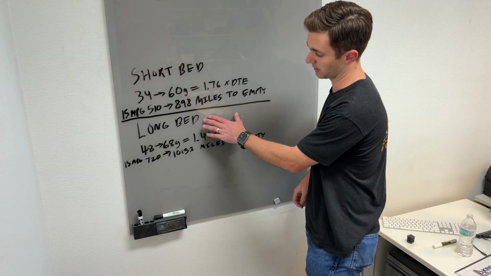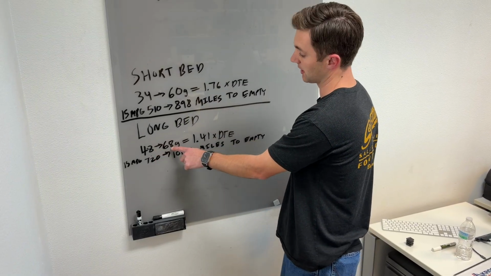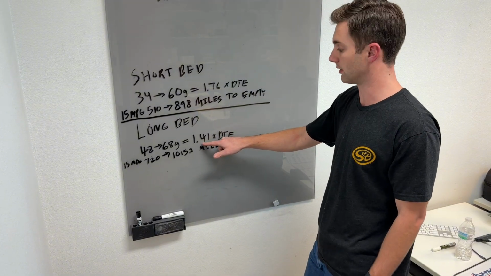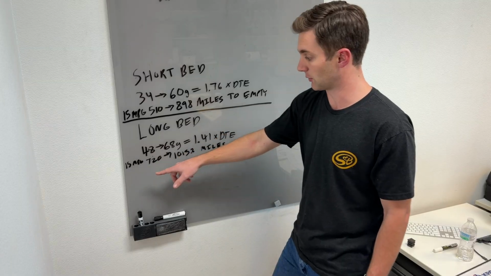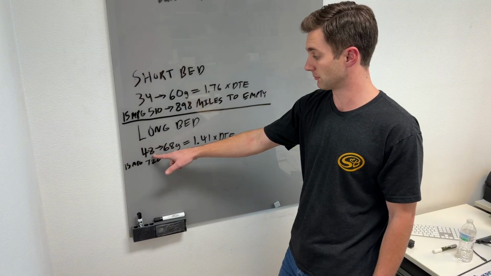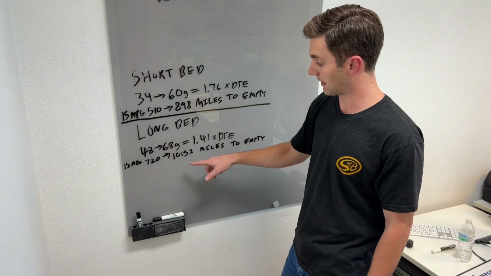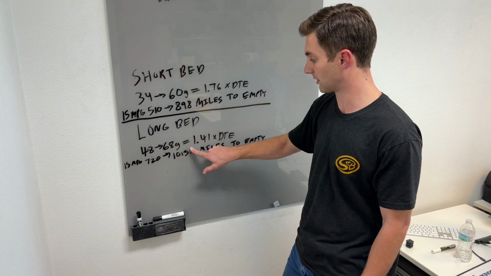On a long bed truck, your truck came with the 48-gallon tank. The S&B replacement is 68 gallons, and therefore the scalar, the multiple we're using is 1.41 times your current distance to empty. So at 15 miles to gallon, if you had a full tank with 48 gallons in it, you'd have 720 miles to empty. We'd scale that up and you would show 1,015 miles to empty once scaled.